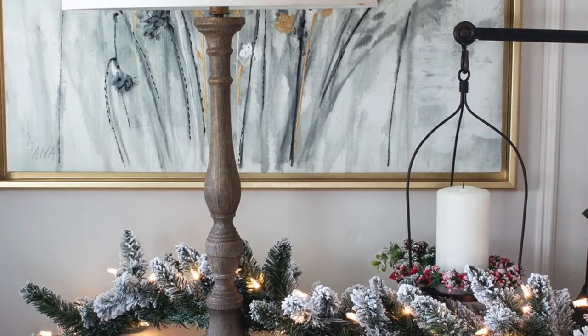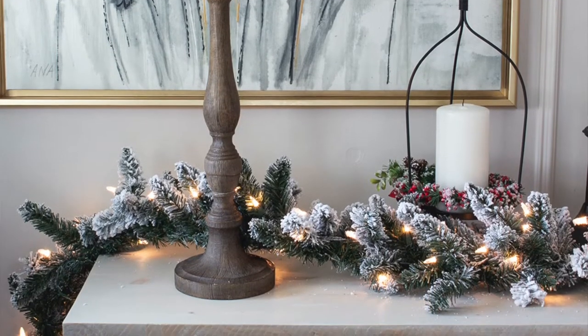Candles you can add anywhere — from the dining room table, to the sideboard, to the kitchen counter, to the coffee table, to side tables. I like to keep one on our powder room counter during the holiday season, an entryway table, anywhere that could just use that extra little glow. This year I even bought some old-school looking clip-on candles for our tree, so it's the nostalgia of days gone by without the danger of actually lighting candles on the Christmas tree.